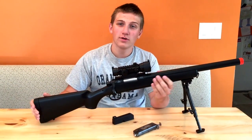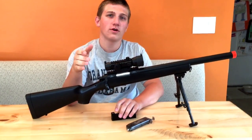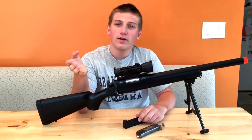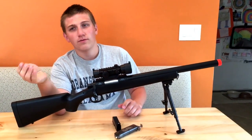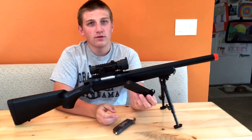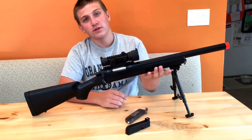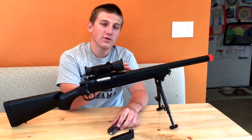It's a very good gun. According to my sources, it's fully upgradable with all VSR-10 parts. On eBay the upgrade kits sell for around $35 to $45. The upgrade kits get you about 550 feet per second with 0.20 BBs, and since I'm using 0.30s, this thing is going to shoot about 500 feet per second. If you want to really sting someone and make sure they know they got hit, this is the gun for you.